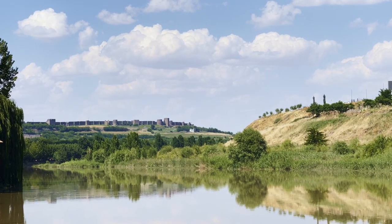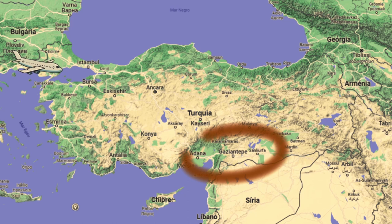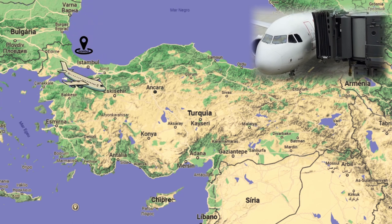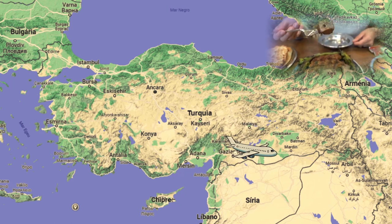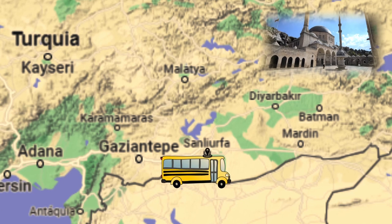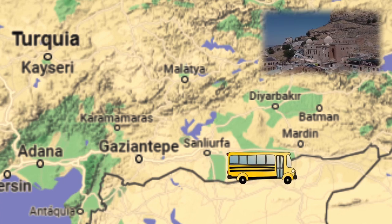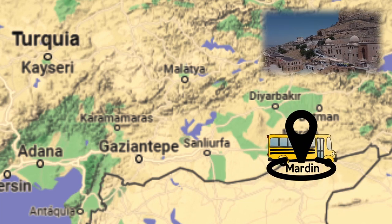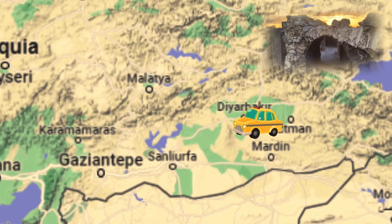Before we get into the details of each location, we will show you the organization of the trip and the places we visited. With our first destination defined — Gaziantep — we took the plane in Lisbon with a stop in Istanbul. After a short stop, we resumed our journey towards Gaziantep, which would be the first place to visit in southeastern Anatolia. After two days visiting the city and tasting the delicious local food, we took a bus to the next city, Şanlıurfa. We saw the Abraham Pool, bazaars, madrasas, the Göbeklitepe excavation site, and much more. But the most beautiful city was yet to come: Mardin. We also went by bus from Şanlıurfa to Mardin and spent three days there. Finally, we took a taxi to Diyarbakır, where we saw the second largest wall in the world and the plains of the Tigris River.